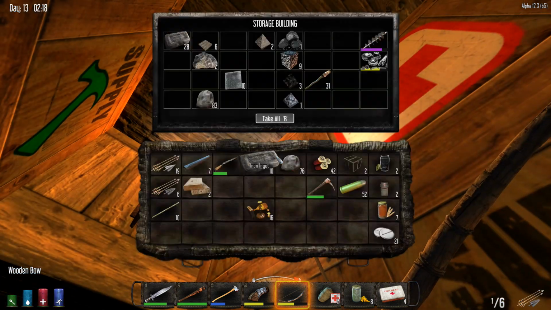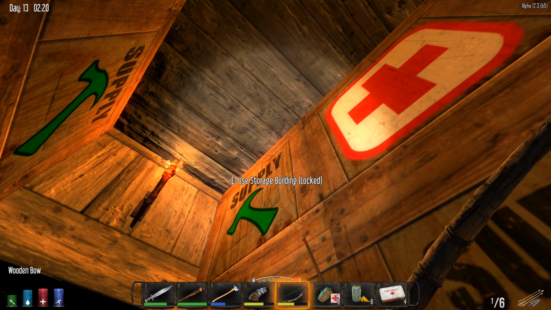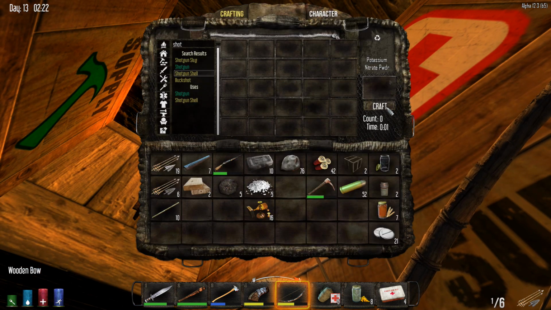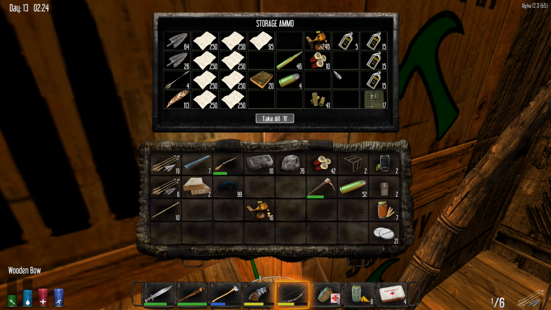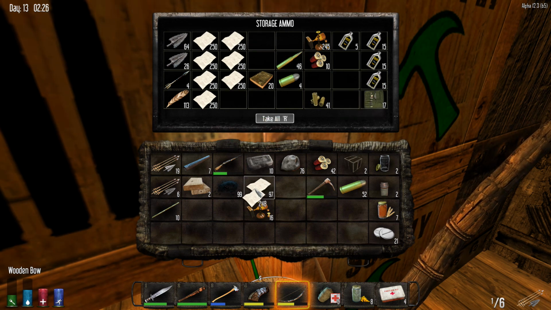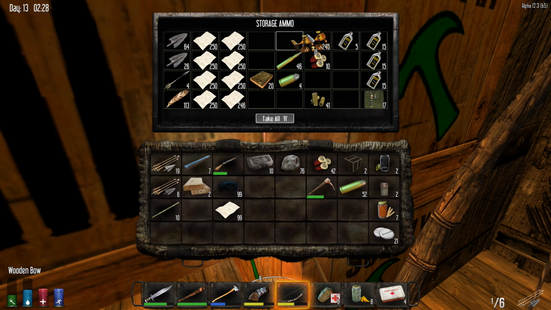Okay, so we've got some potassium nitrate and a little bit of coal. So we can make a little bit of gunpowder. Not much. I'm surprised there's no schematic for making gunpowder. You think that would be one they would do. So we can make 100 rounds. Or 99 rounds. Which I think is more than we'll have in lead.